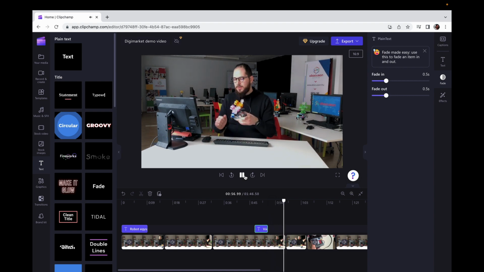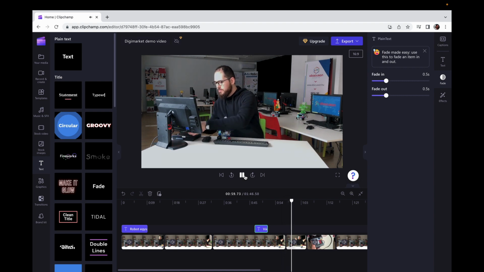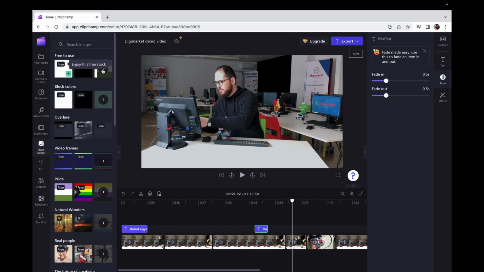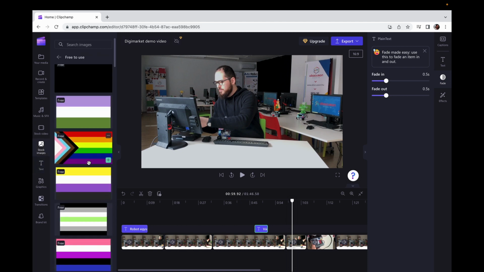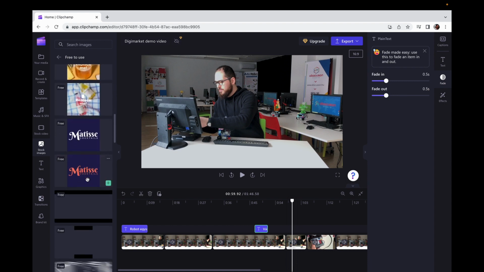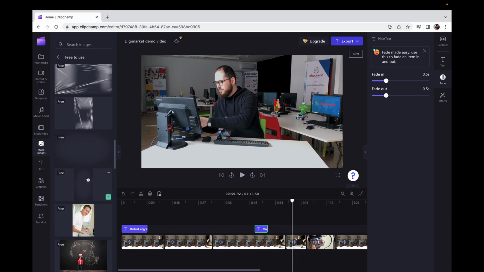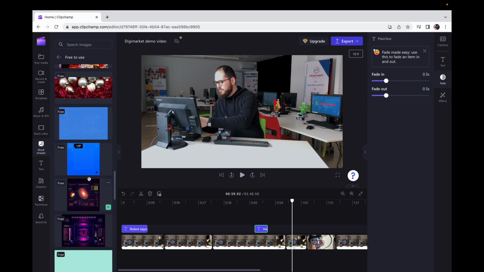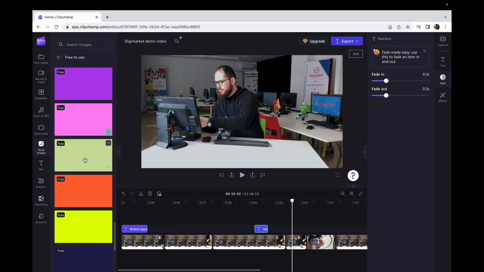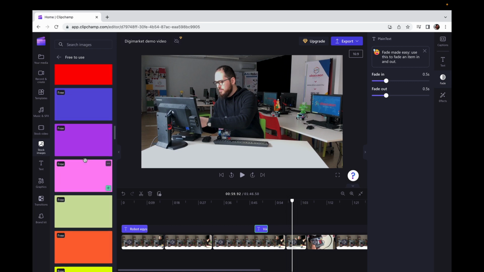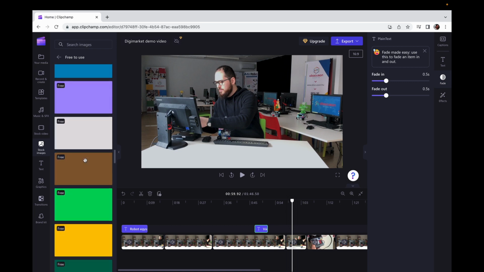Next up, I also want to add an image as illustration. Now here I don't have any illustrative images ready, but in your case, in an online lecture or lesson, you could definitely add graphs or any sort of illustrating pictures alongside your video. So here I'm just going to use some built-in free images, and I'll see if I can find something that sort of fits my theme, because most of these aren't really going to be usable, but this is a great way to add extra visual information, even explanations in pictures, instead of having to show them on camera.